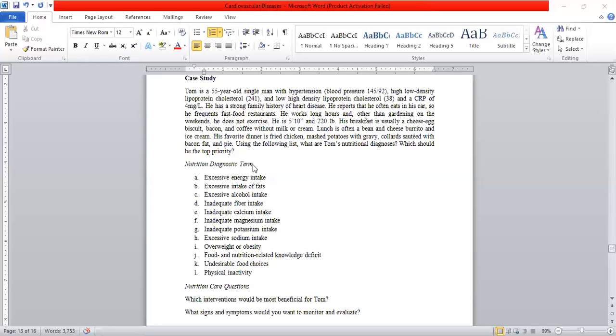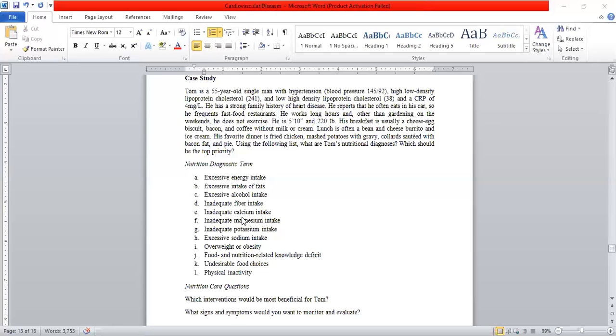He's as well having excessive intake of fat, which is supposed to be reduced. He's having excessive intake of alcohol that is supposed to be reduced as well. Inadequate fiber intake, because in his case study, we cannot see any type of vegetable which he's consuming. And remember, fiber helps in the management of, for example, the weight. Maybe when you calculate the BMI, you'll see that he's overweight or obese. Then he's also having inadequate calcium intake, inadequate magnesium intake. Maybe from the assessment, you can tell the diet is not rich in these nutrients.